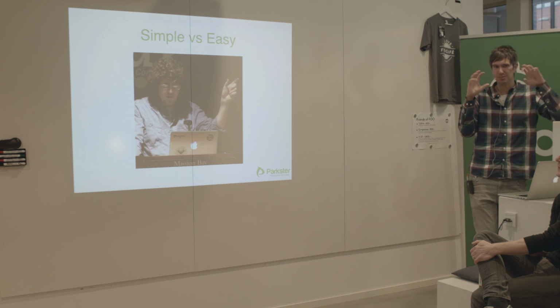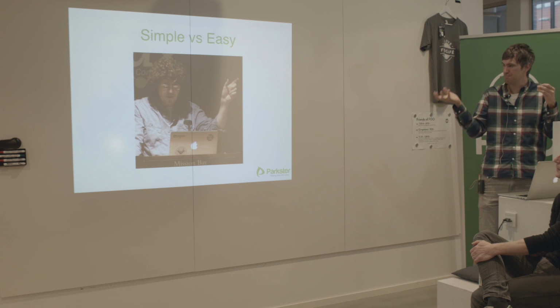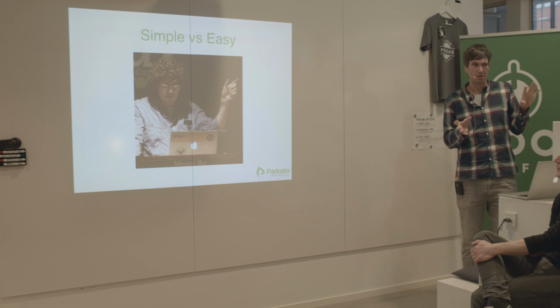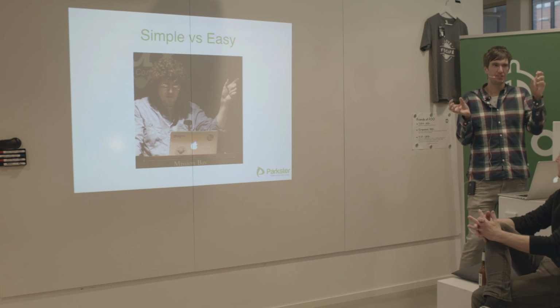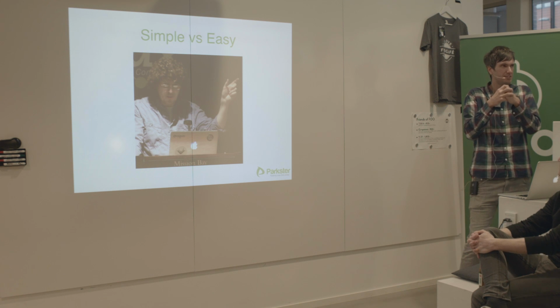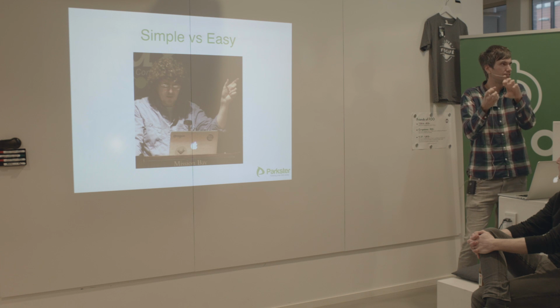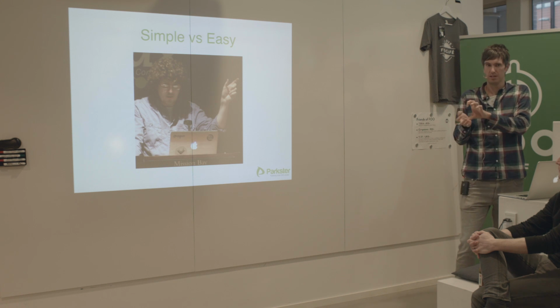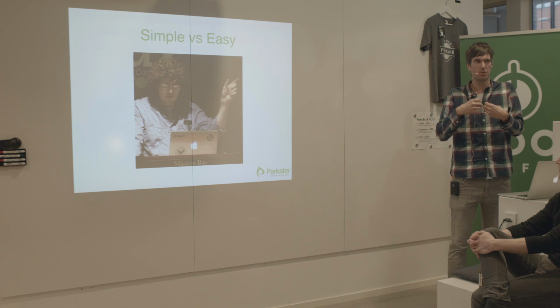But I will at least try to use these definitions of simple and easy that Rich Hickey is talking about during this presentation. When I say simple, what I mean is that there is no interleaving of different things. It should address one concept, and it shouldn't be complected with other concepts. So this is what Rich Hickey means by simple. And easy, on the other hand, is something that is close at hand, something that we know.